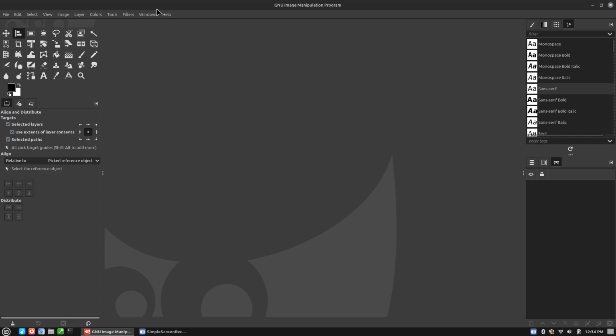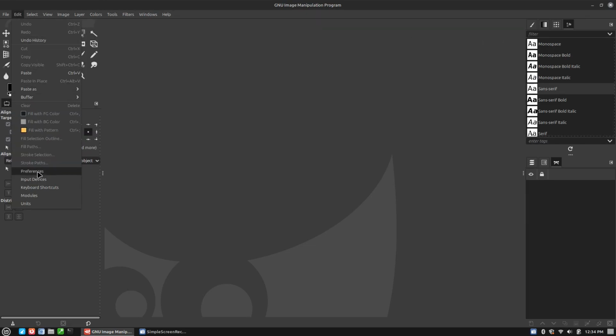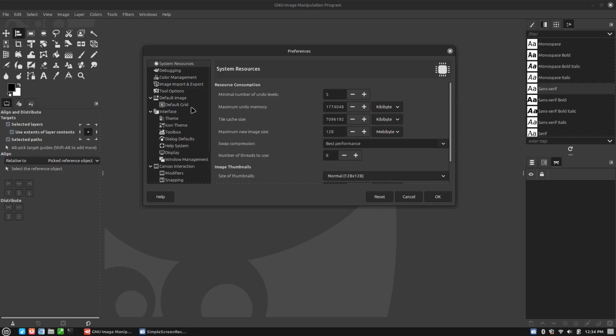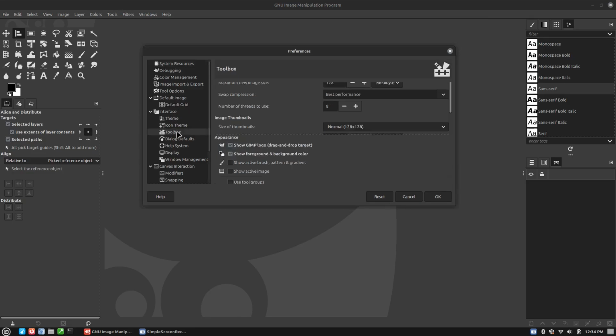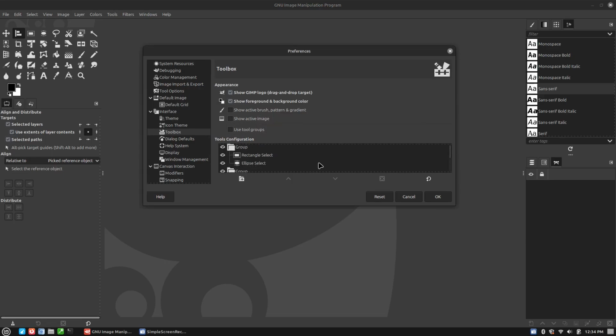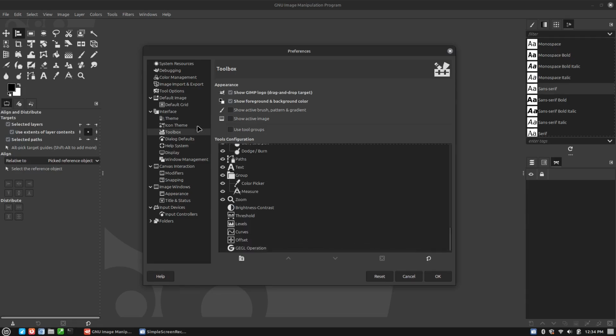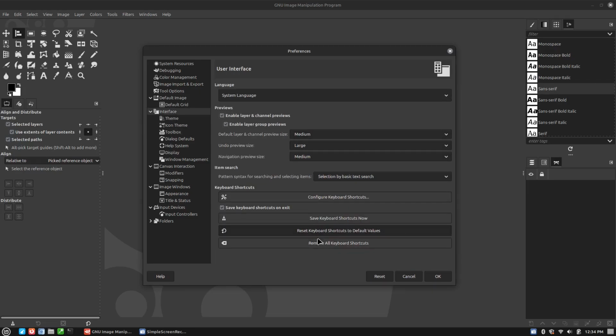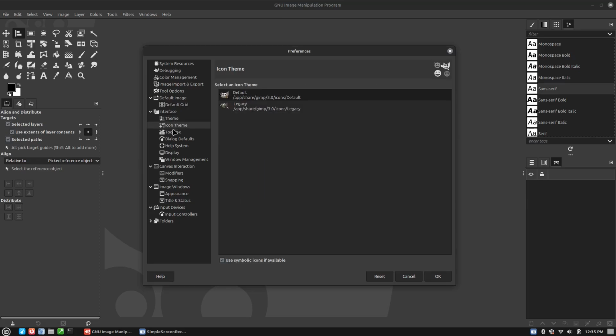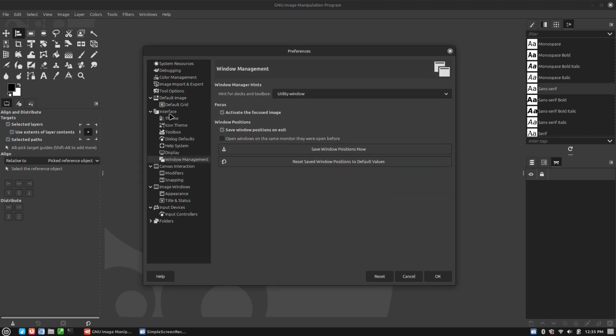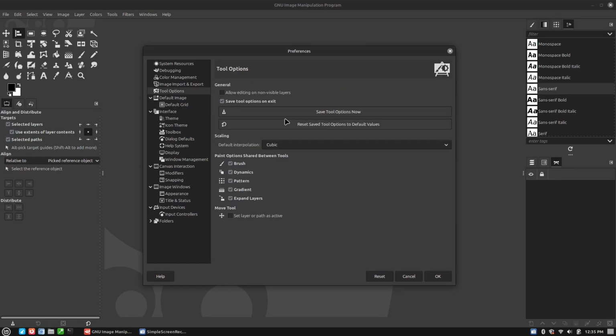But again, if it's crazy to you, you can always come back in over here, hit your preferences, go down to your toolbox. Was it your toolbox? No, it wasn't your toolbox. It was somewhere in here. Somewhere in here, if you'll remember, there was the one spot where we could just go ahead and reset. There it is. Configure, reset keyboard and shortcuts. There should be one of those for tools as well. We saw it. I know we saw it. Tool options. Yeah, there it is. Save all the tool options back to default. So there it is under your tool options.